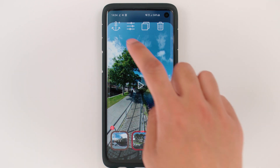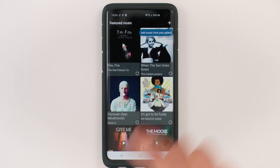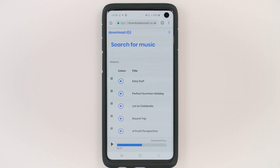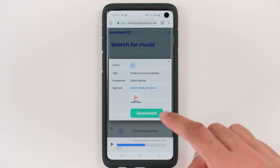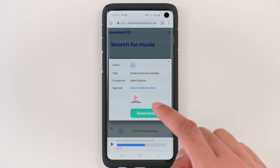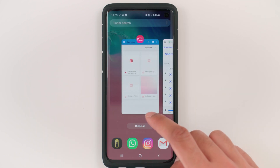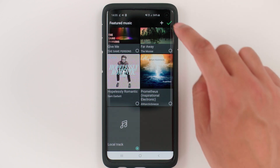How to add music. When the video is playing you have the option to add music — tap the plus button to add music from your phone gallery. If you're looking for music, you can visit downloadsound.co.uk, which is a completely free music library with music and sound effects. Note that Android devices can download directly, but iOS devices have security measures that prevent downloading music to iPhones or iPads, so you may need to download to your computer first and then send it to your phone. Once you have the music downloaded, select it, scroll to find it, select the track, and tap the tick button to confirm. The music will now be added to your video.